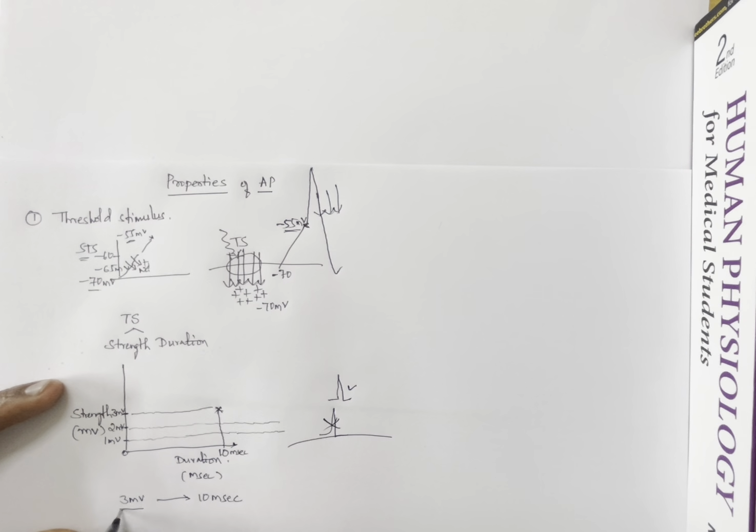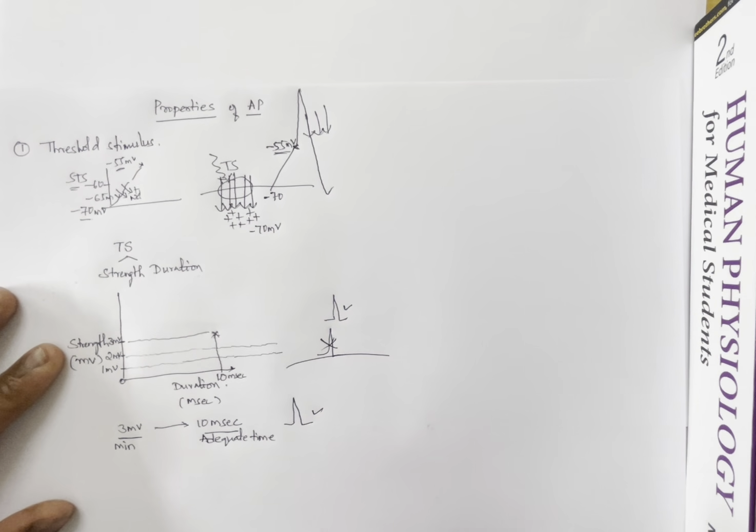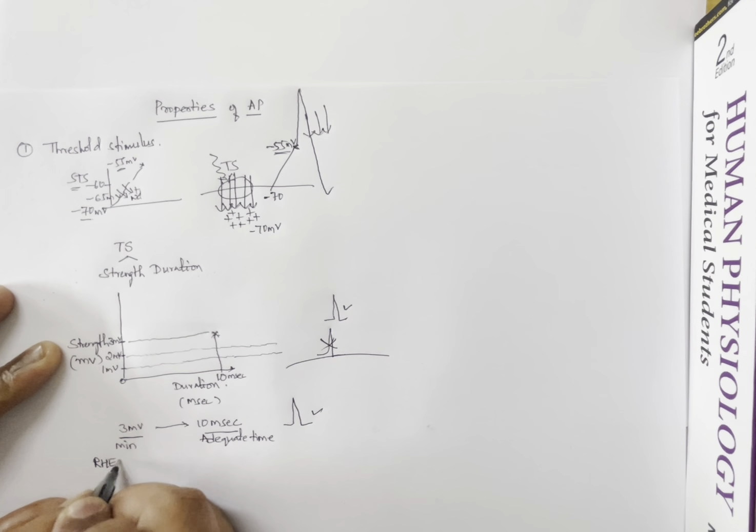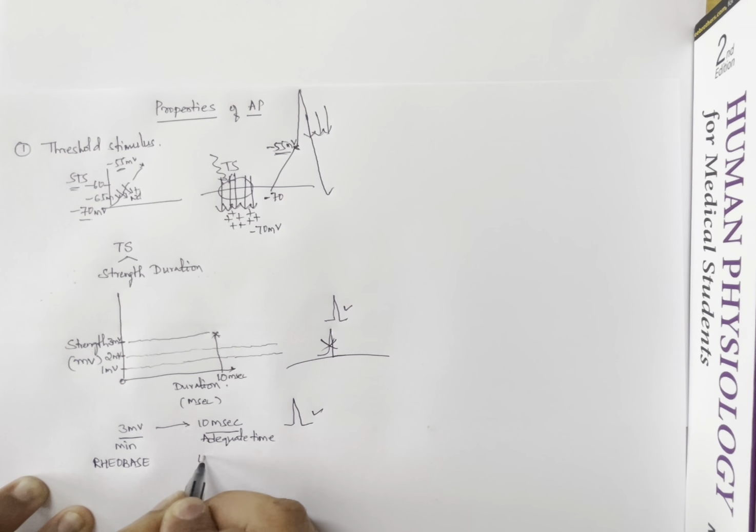So this lowest strength of the current applied for an adequate time, this is the minimum strength of the current applied for adequate time, there was action potential generation, response is seen. So this minimum current is named rheobase. So the minimum intensity of stimulus, that is the rheobasic current, when it is applied for adequate time, they have named it as utilization time.